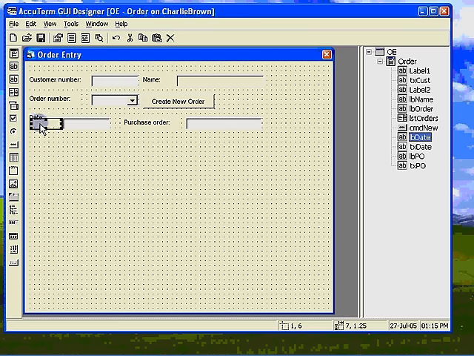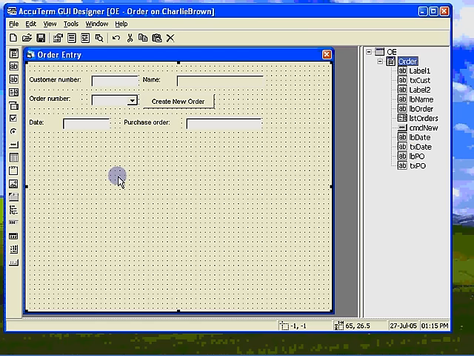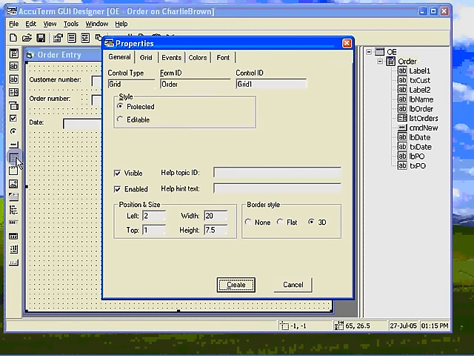Now the real fun begins. Let's create a grid control for the order items. Let's call our grid GRD items. Since we want to allow our users to enter data into our grid, we're going to choose the editable style.